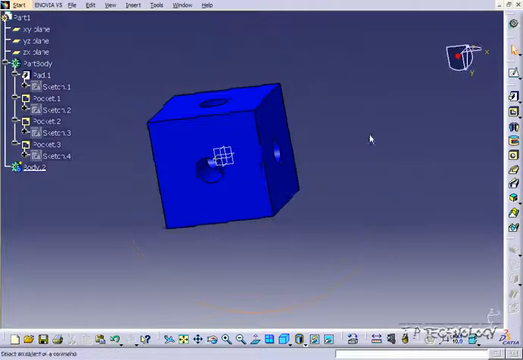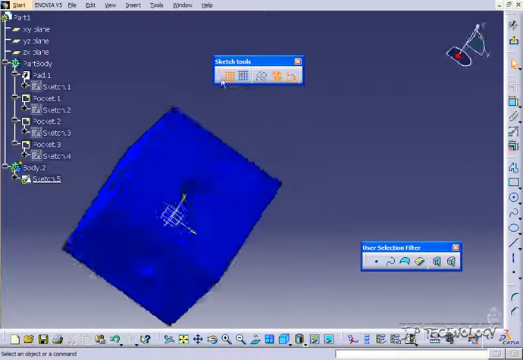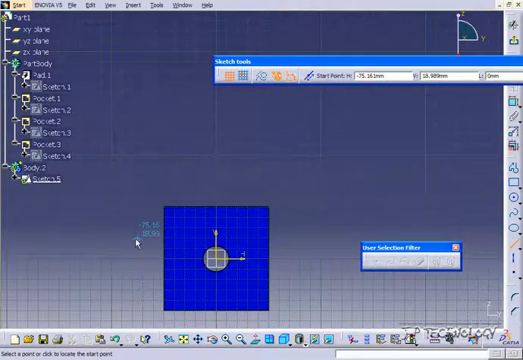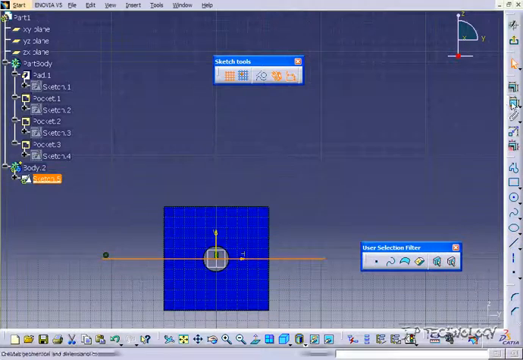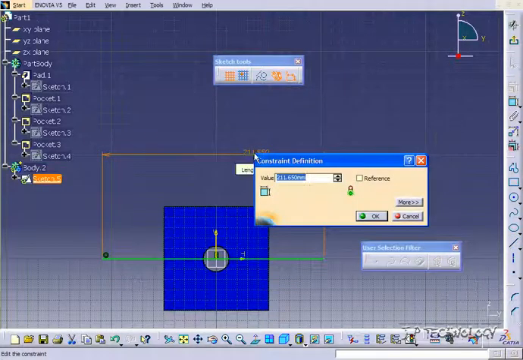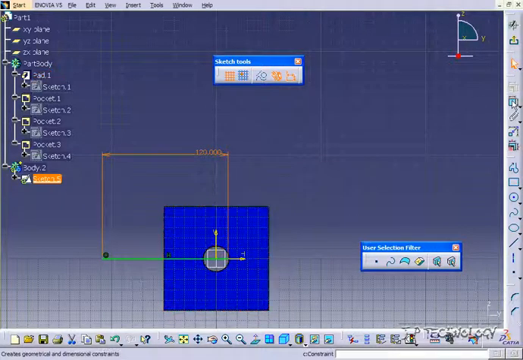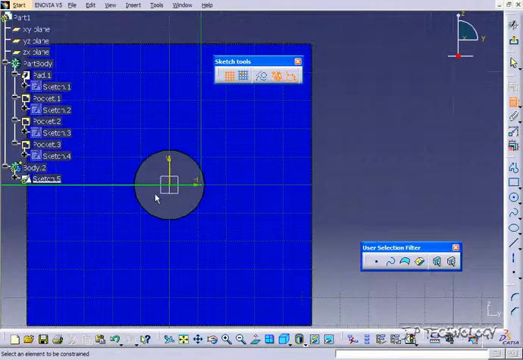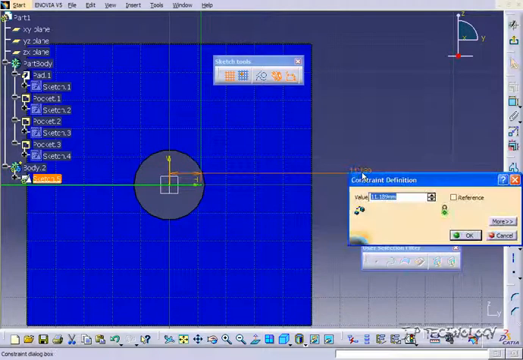So we're going to create a sphere inside of here. We're going to make a couple of sketches to create our sphere. So double click Body 2, click Sketch, and let's click the YZ plane, and we'll draw a line straight across here, and we'll dimension it to 120. Click OK, and then we'll make one more dimension, and we'll dimension the center point to the end point, and we'll make it 60.